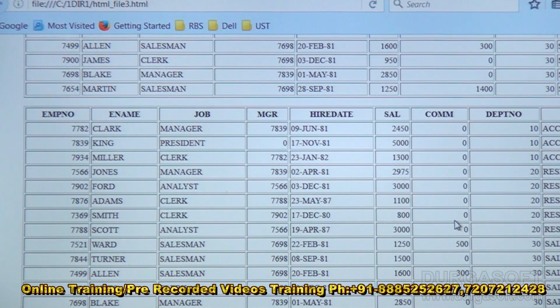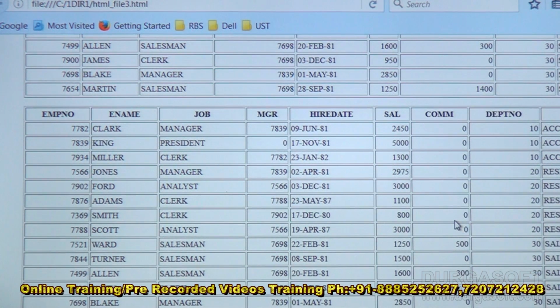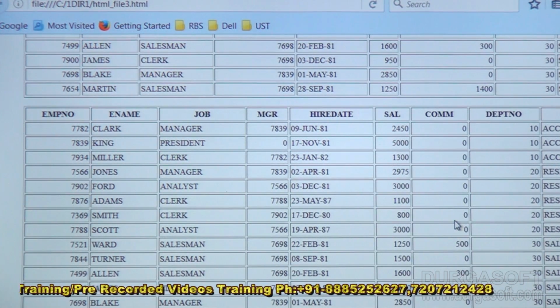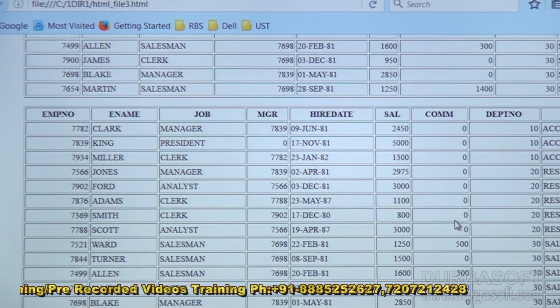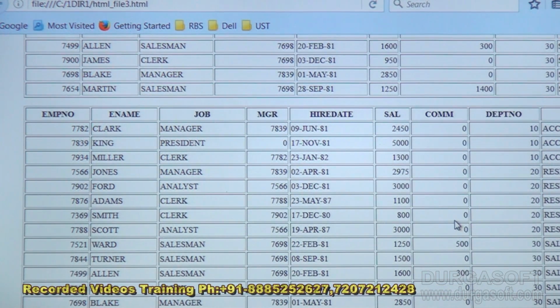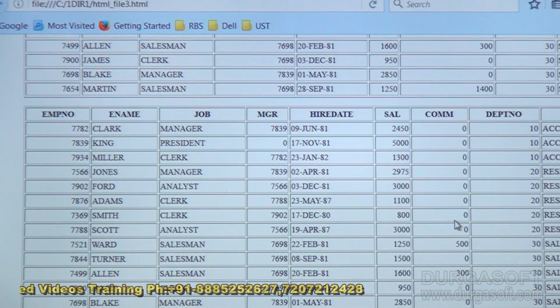And if it is a CSV file, the file can be opened either through a text editor as well as Excel. Both options are available. That is why in most cases we generate the reports either as a CSV file or HTML file. These days we use either HTML format or CSV format based on the client requirement.